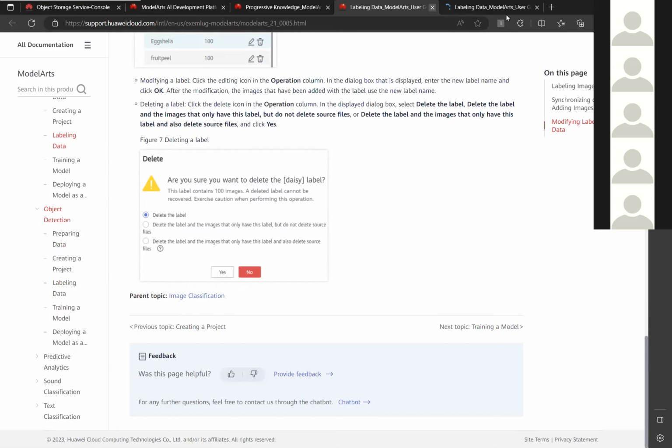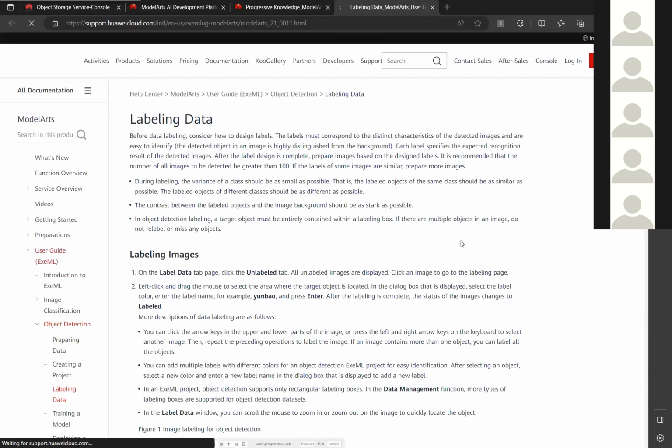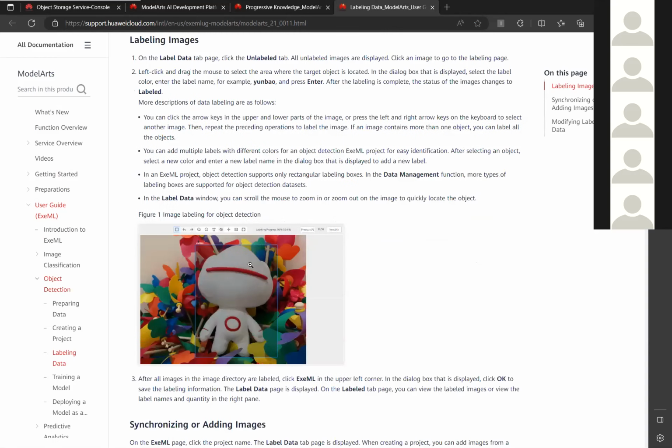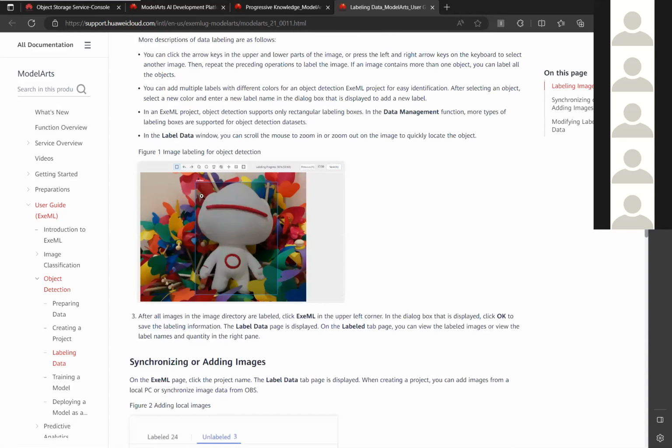You can see here the types of flowers, the labels. After you're done labeling, you can click the start training button. It will automatically train the model based on the labels and the data you provided. This is for classic image classification. For object detection, it actually looks like this.